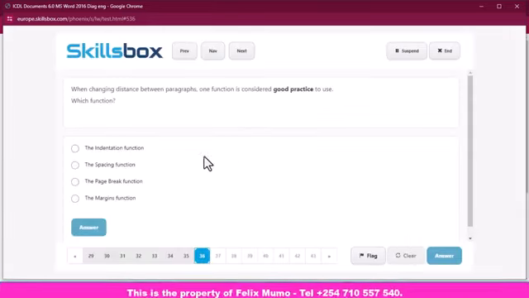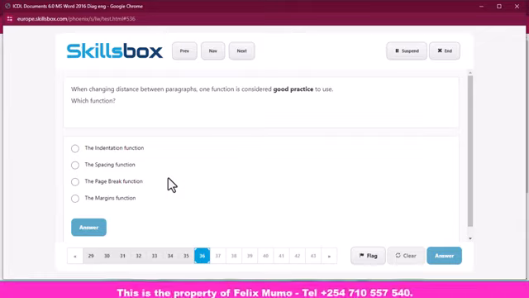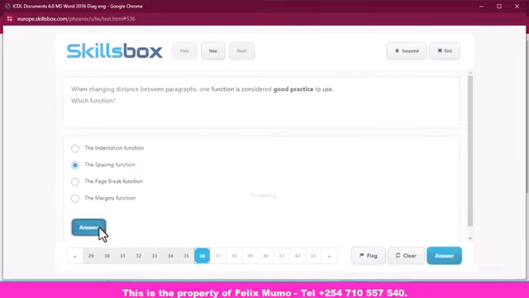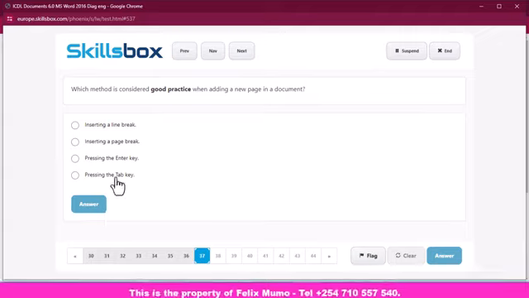When changing distance between paragraphs, one function is considered good practice. Which one? The spacing function, the page break function, the margins function. It's actually the spacing function. So you click answer to continue.